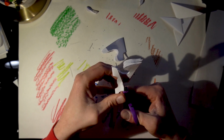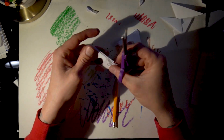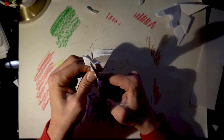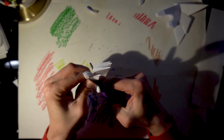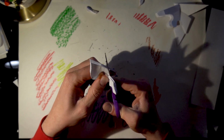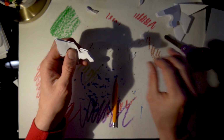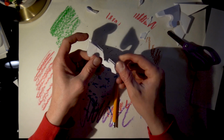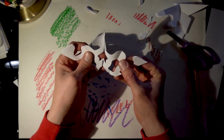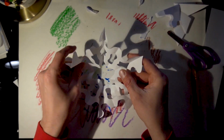Might find some of these really... Oh no. Some of these really sharp, rounded turns with the scissors can be a little bit tricky. That's all right. Trial and error. Oh. All right. So now that we get to here, I'm all ready to go, ready to open up my snowflake and see how it turned out. Look at that. It's a pretty good one.